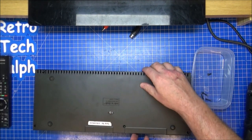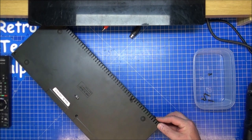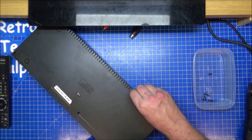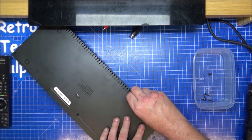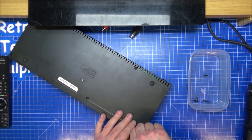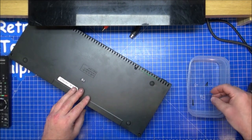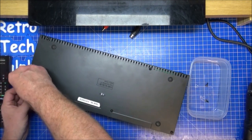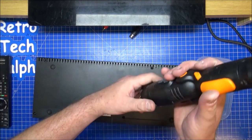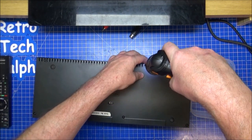Hold on, something's not right here. Something's really not right. There we go. Better, I think. Yeah, you've had that before on one of the others. The case just doesn't line up properly. So, that around. Okay.